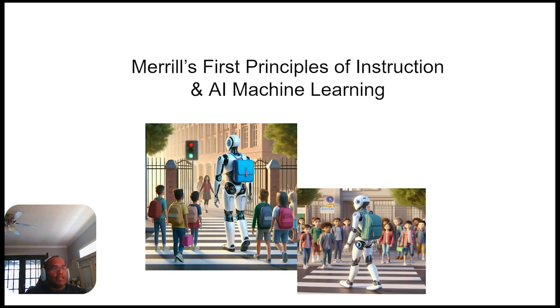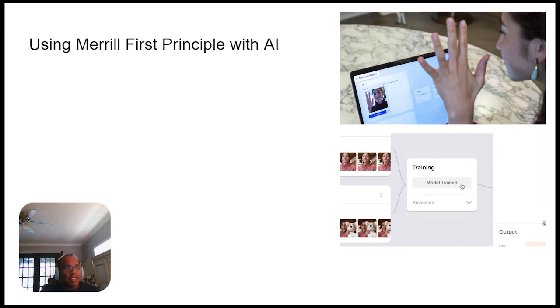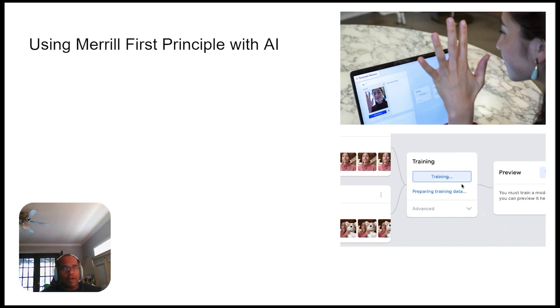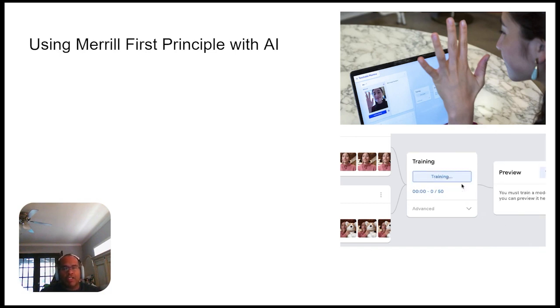Now, the new challenge: can the first principles be used for teaching AI and machine learning? The answer is yes. And as we mentioned about the Dragon space castle, it has been used. Using Merrill's first principles with AI can be done and is being done effectively. For example, in this case, application provides the hands-on project with the learner, which is the machine, giving the machine the opportunity to see what the finished product would look like, then giving it reasons how to break it down, how to understand it, and then it trains it.